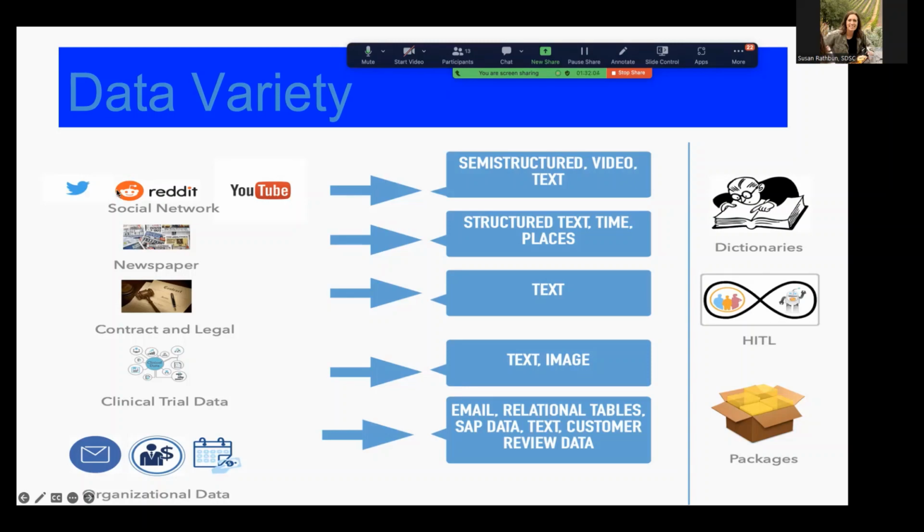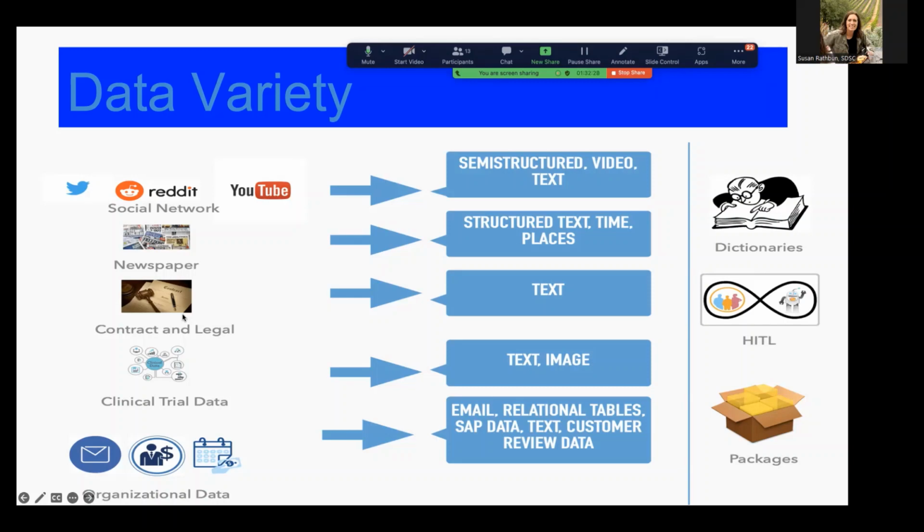You can see on the left side of this presentation, we have the data variety. We have social network data from Reddit, Twitter, YouTube. We have newspaper data. We collect different newspapers every day here in the US and across the world, including China's newspapers. So we have a big newspaper collection.